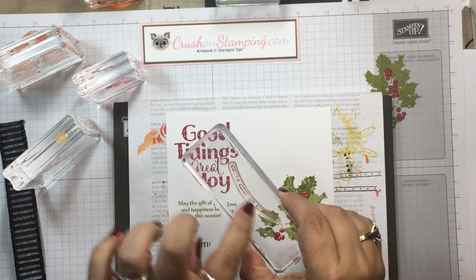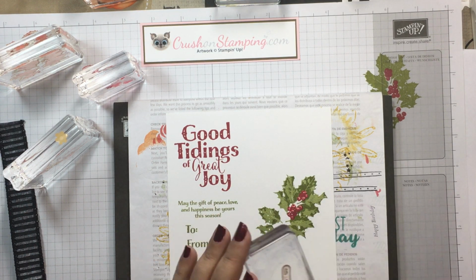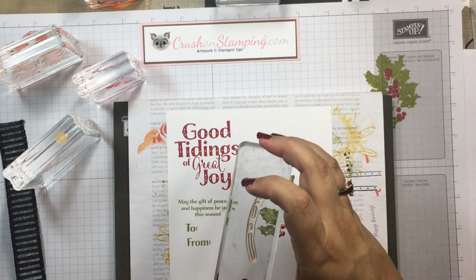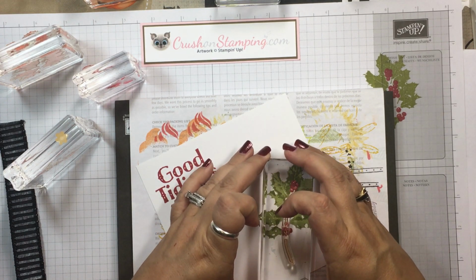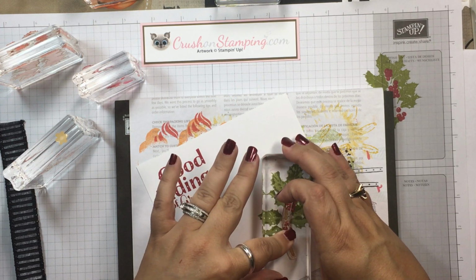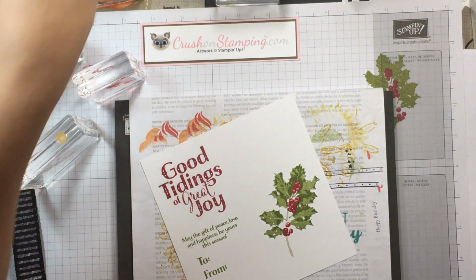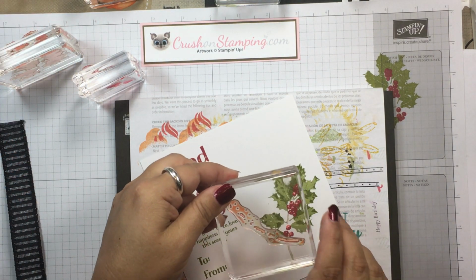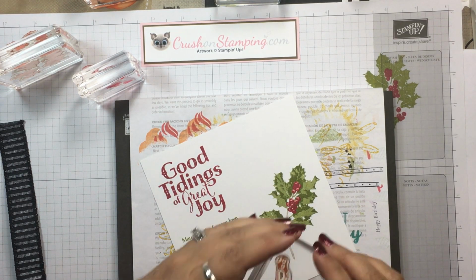One has just a simple stem, and the other one has some extra little shading points. So I inked this one up in our crumb cake, and you can fit these little stamps in between the berries. So there's our crumb cake. And here's our more detailed image, and that is going to go in the soft suede ink color today.